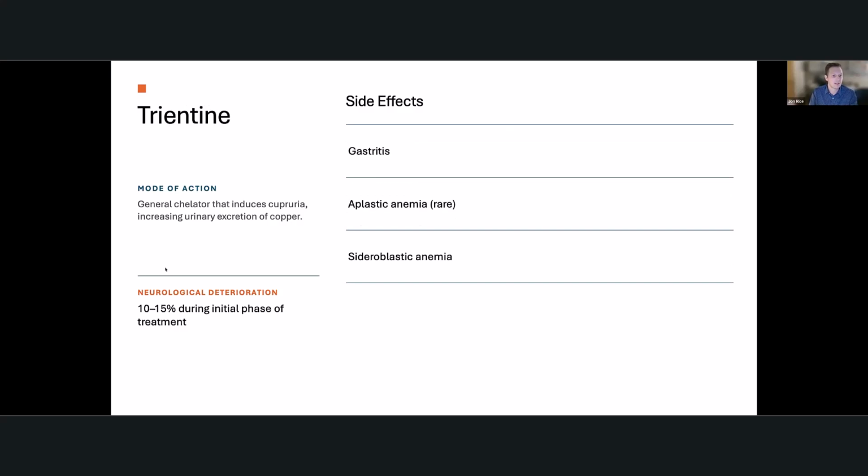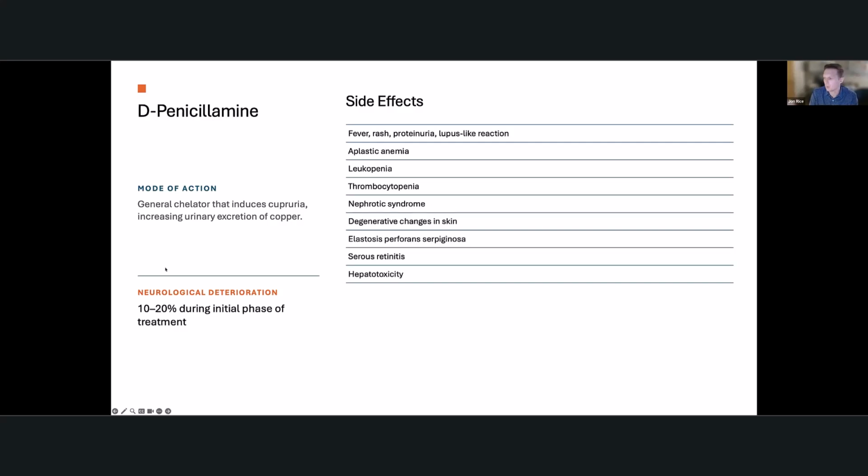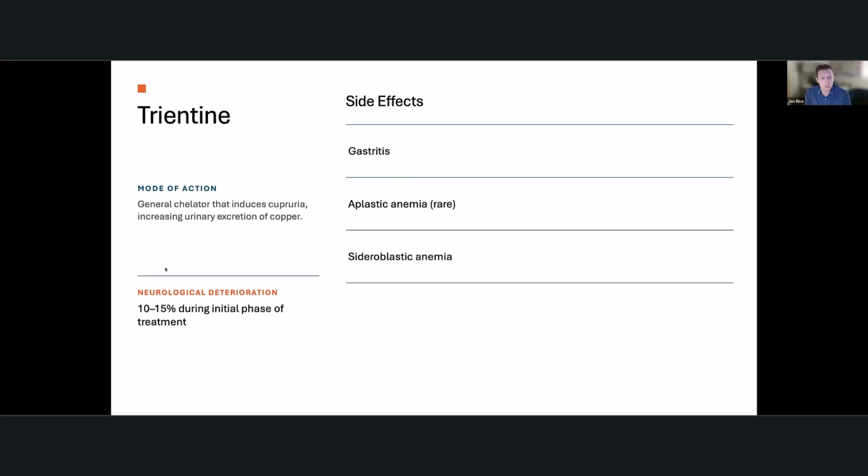One of the other big differences between the D-penicillamine and the trientine is going to be the neurologic decompensation. With D-penicillamine, about 10 to 20% of patients have neurologic deterioration during the early period, and this does require monitoring. This is something that needs to be monitored closely, and is one of the more common reasons that D-penicillamine is stopped. When this happens, it can be really severe, and I've had patients like this. And so patients with neurologic symptoms at baseline, I tend to try to get them on trientine to start. However, insurance can be an issue for these patients.